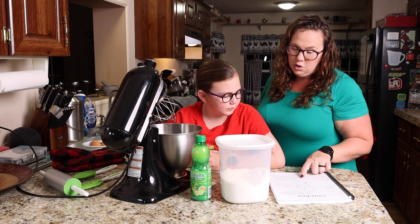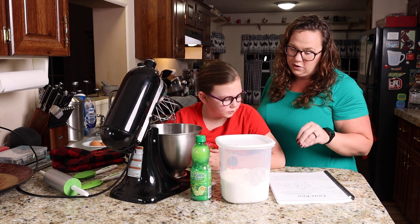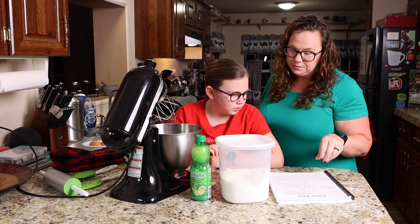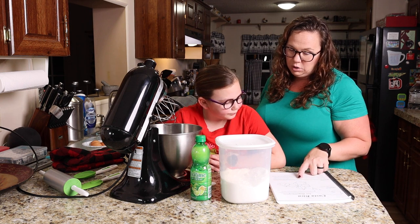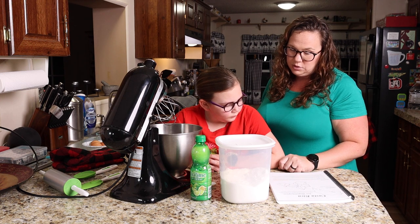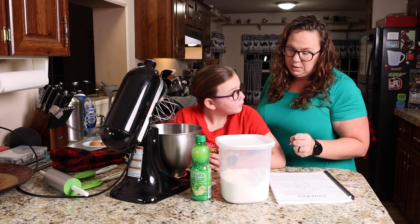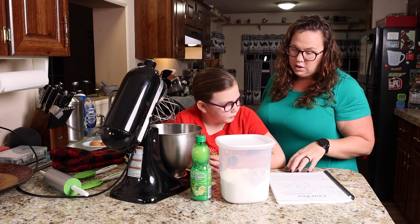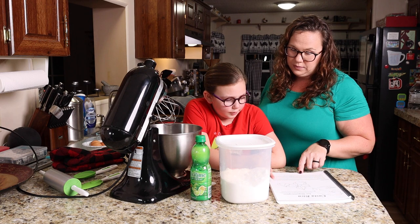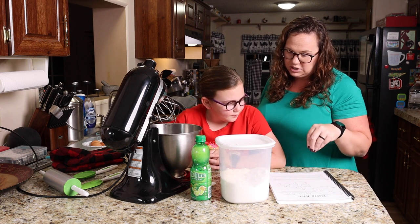Yeah, so we'll start on 4 and then go to 6. And basically, you can't overmix it, but you can undermix it. So we're going to beat the egg whites until they're soft peaks, so until it's kind of standing up. Then we're going to add the sugar 1 to 2 tablespoons at a time until it's mixed, and then we'll add the lime juice, okay? Once we've done that, we're going to fill our piping bag, and we're going to try to pipe out little shapes on the cookie sheet. And then it's going to look like these? Yep, they kind of have like a little star, rose type of kisses shape.